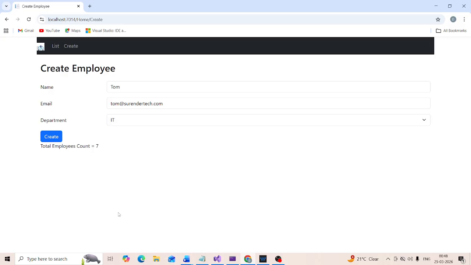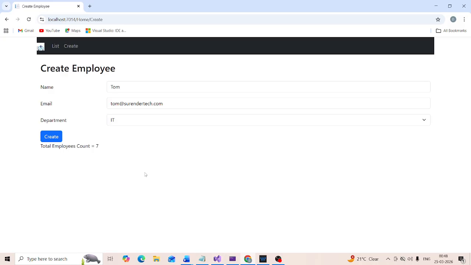The important point to keep in mind is every time we click this create button, we are issuing a new HTTP request. Since we are using the AddSingleton method to register our service, there is only one instance of the service created when the application first requests an instance of the service.